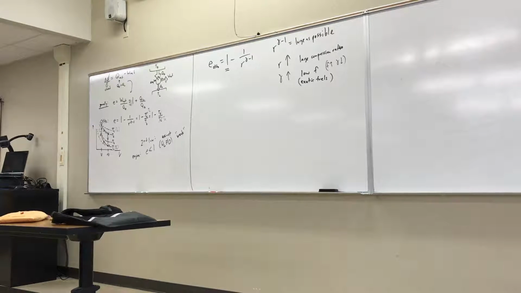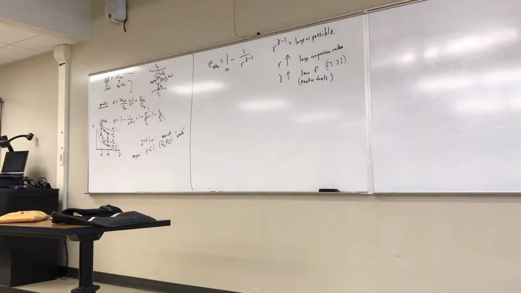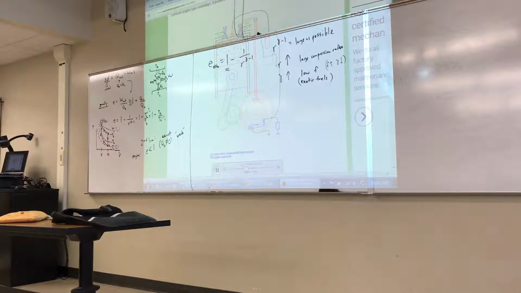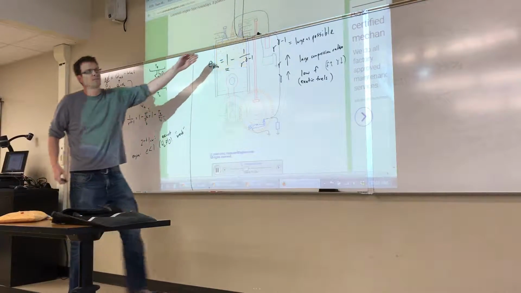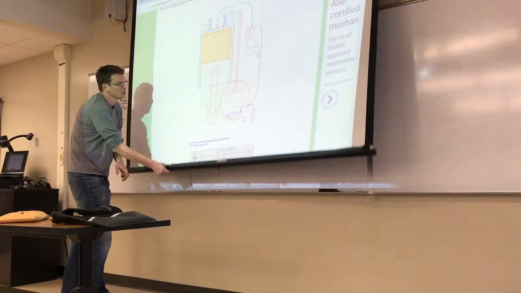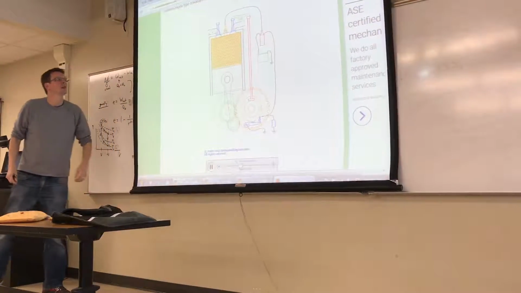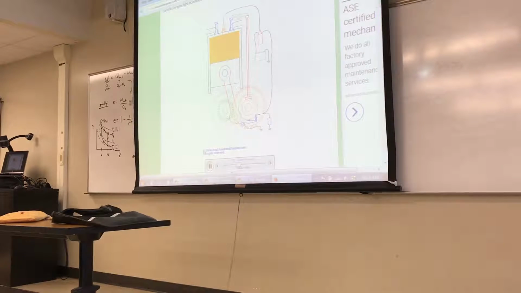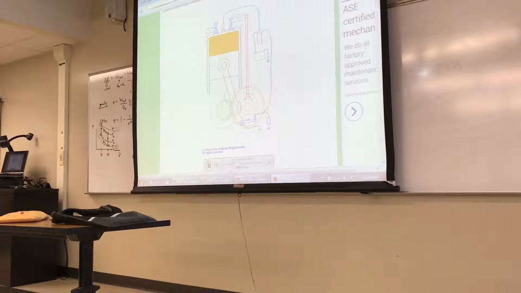But let's say we constrain ourselves to using good old gasoline. If we do that, we want a large compression ratio. So let's talk about that. I'll go ahead and pull up the diagram again here. Here's my gasoline engine. We walked through all the steps before. And I'll tell you, there's always a catch. What would be the problem with the compression ratio being too high? Well, here's the problem.